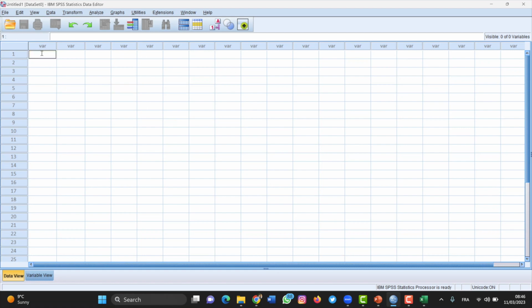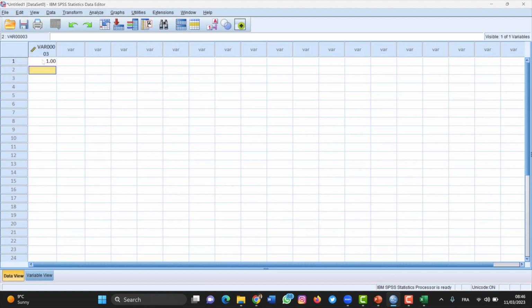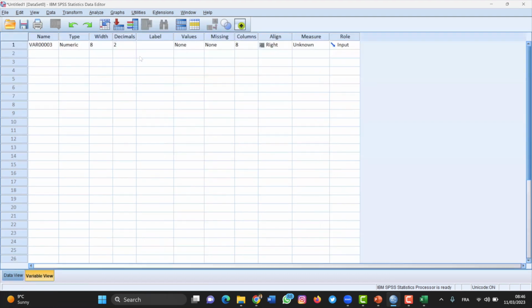So once they import the data there, the next step is going to be that of labeling. Like for this variable, it will be labeled, for example, as gender.